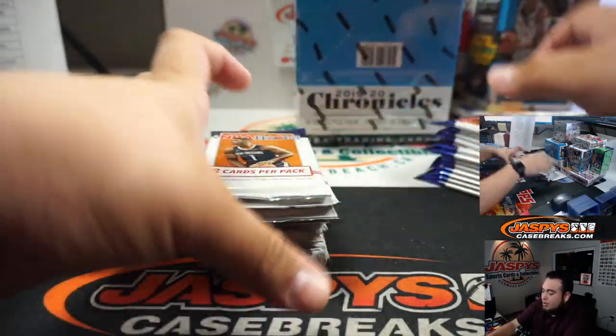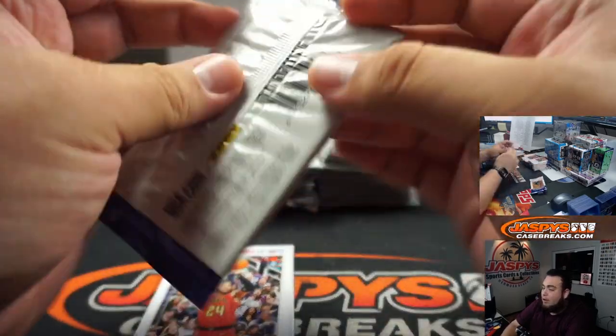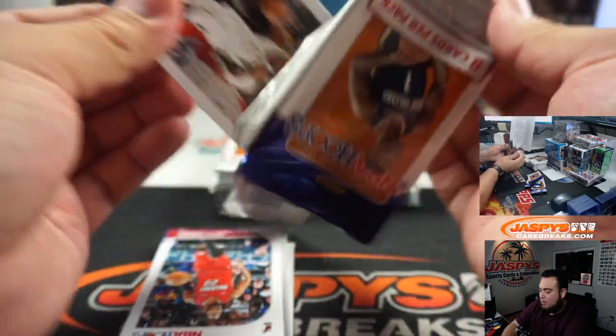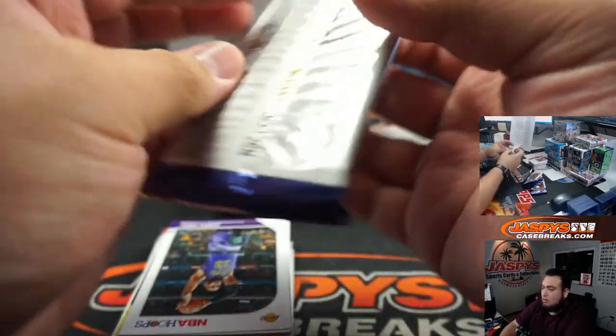And there is an extremely rare card, guys, that I would love to pull. It's a dual autograph on card, Kobe Bryant and Zion Williamson. That'd be so awesome to pull that on Mamba Day. But that card is also part of this here. It'd be pretty crazy.